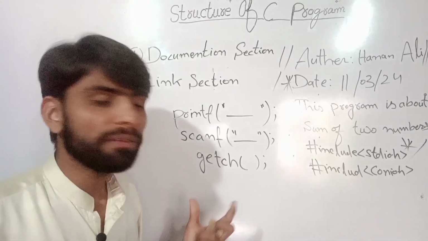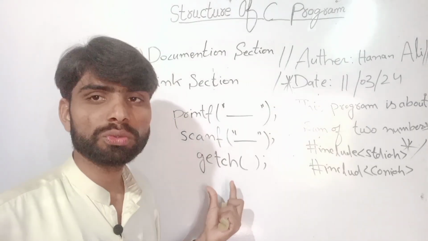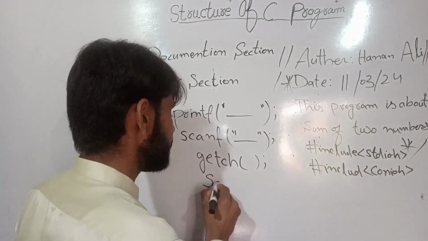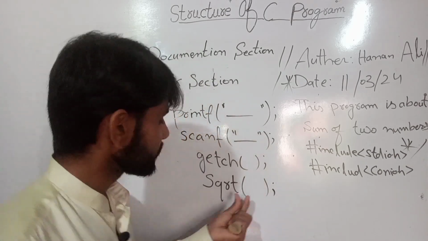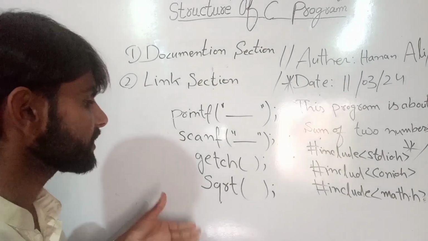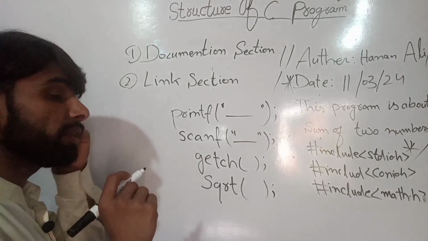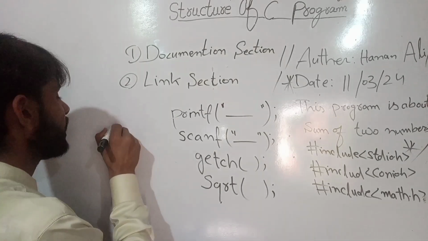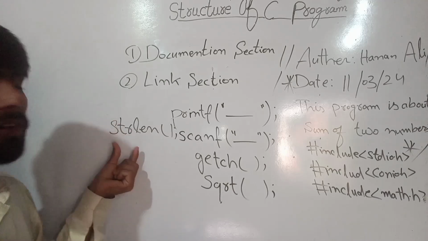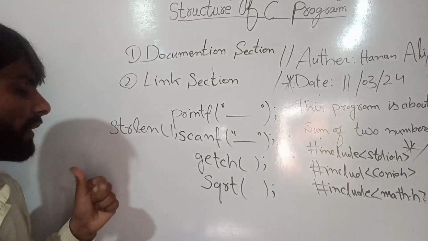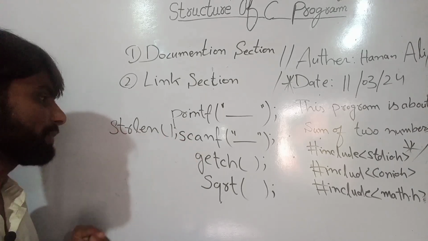The next function that we use frequently in our program is the math function. If we want the square root of any number, then we simply use the function directly, sqrt and the number. And the next functions that we use frequently in our program are string functions. We work on strings, so we write a function that finds out the length of a statement. We write a simple statement here, and it will find out the length of that statement.